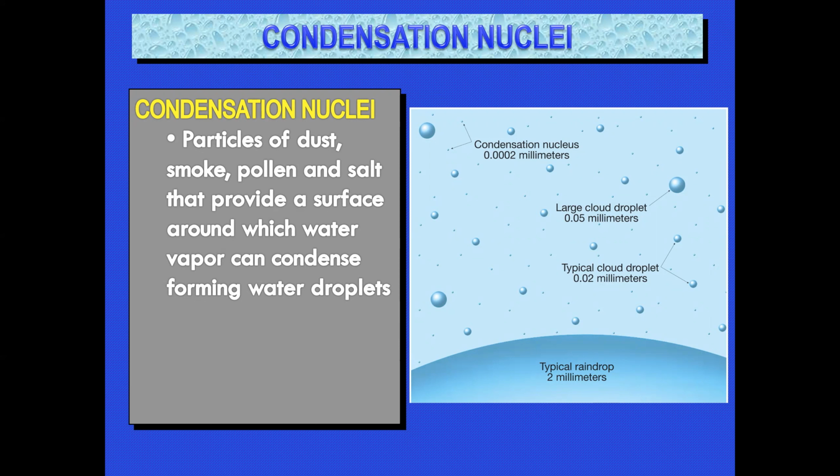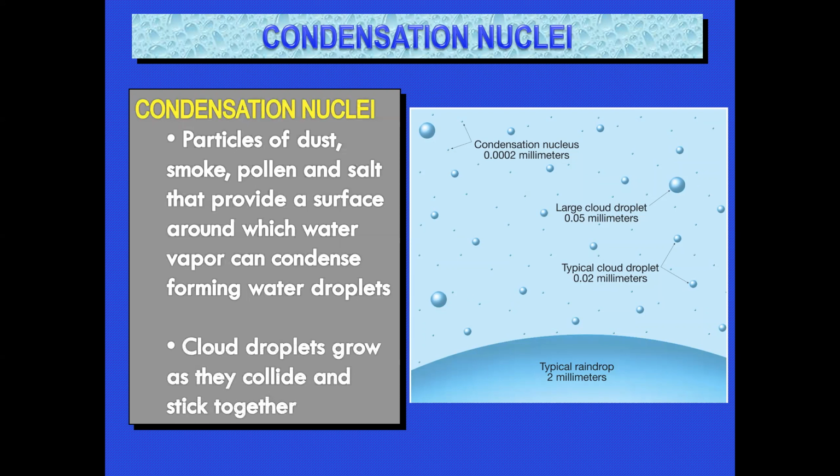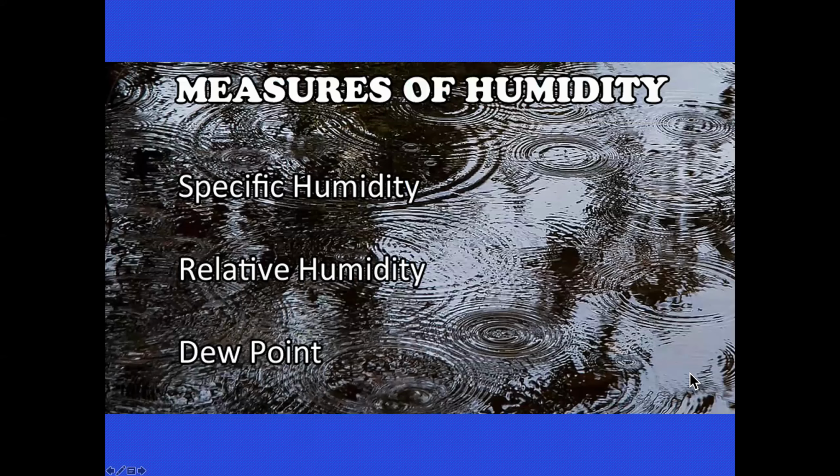Okay, if you think about it, fog is made up of a whole bunch of really, really small and very, very light water droplets that can float. Once water droplets begin to coalesce and collide and become bigger, they become raindrops. And of course, they fall down to the earth as what you expect as rain or a shower. Cloud droplets will grow as they collide and stick together.